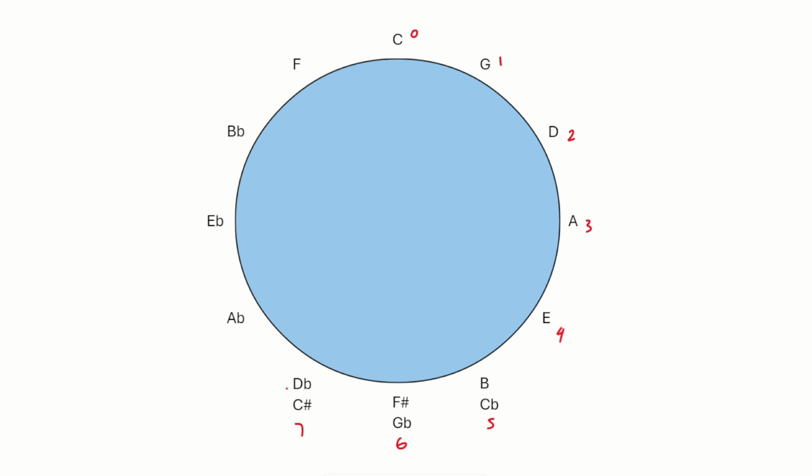How do we know what that note is? We can either just carry on around the cycle of fifths, which would give us G sharp, but of course it's also the enharmonic equivalent of A flat in the same way as all of these pairs are as well. So we can call this G sharp, and we can say that it has 8 sharps. And we can even use the cycle to work out what that 8th sharp would be.